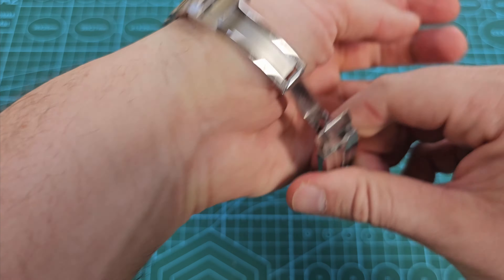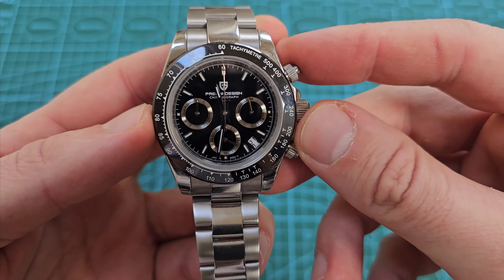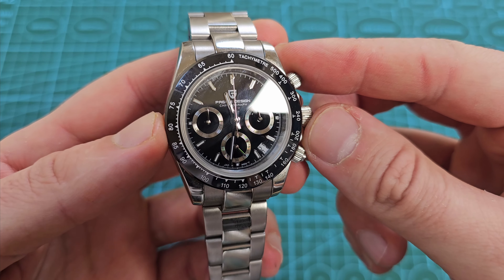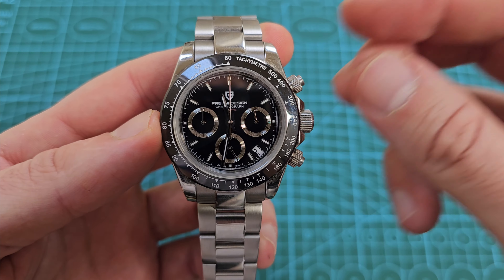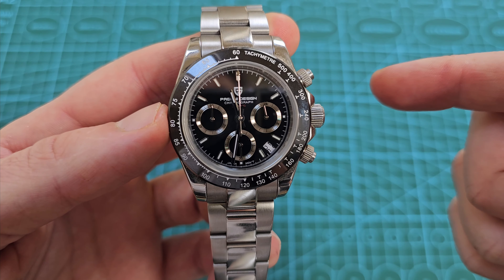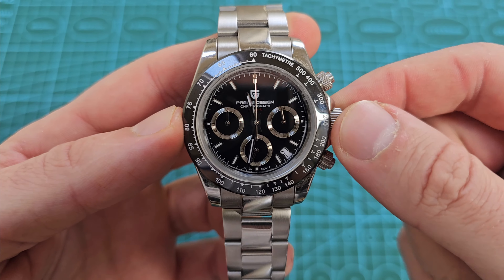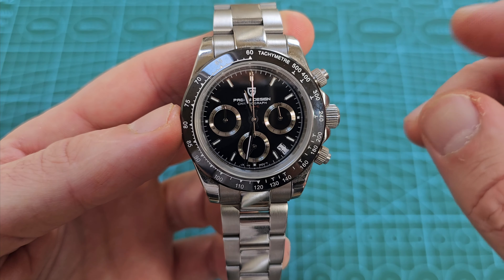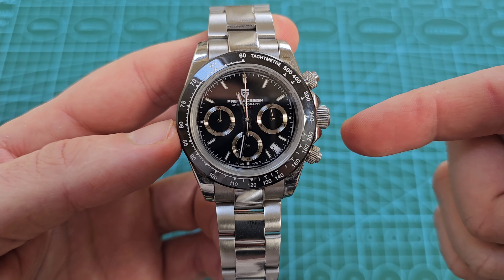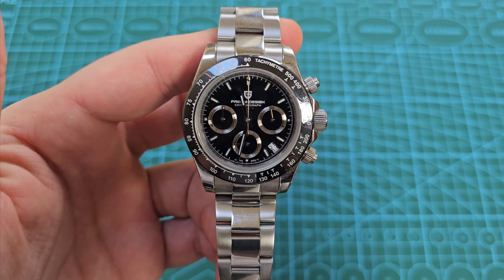This watch reminds me why I got into watch collecting — because what the Chinese can do for such a cheap price is pretty unbelievably insane. There are going to be loads of new watches coming. I just thought I'd do a little three-year follow-up on this watch because it's one of my favourites of all time — the Pagani homage on AliExpress. Please check my content out, there are going to be loads of new videos. It's been Dave — have a great day.